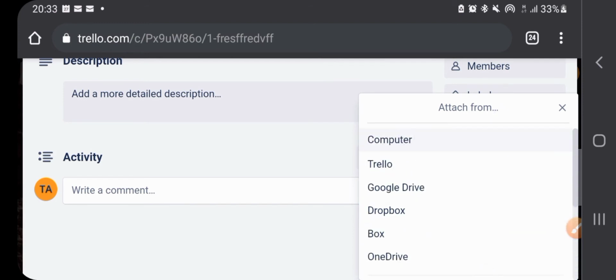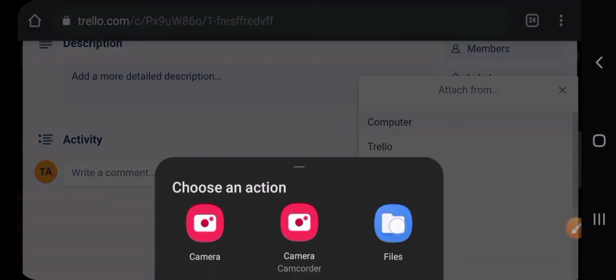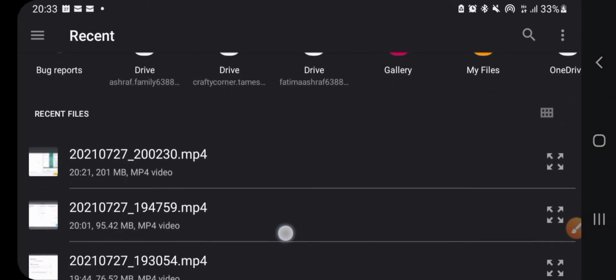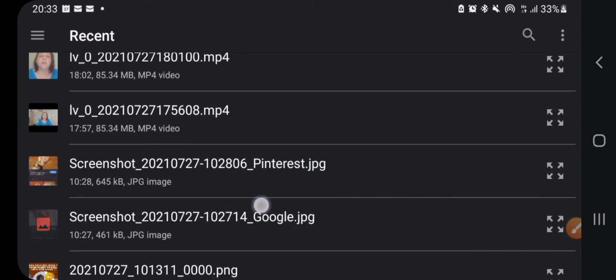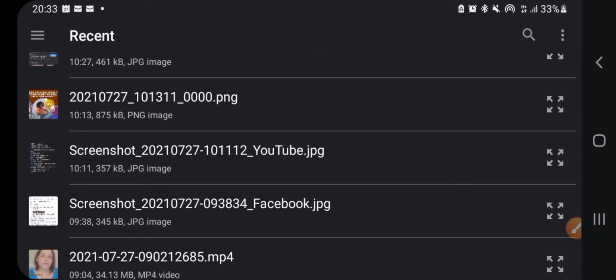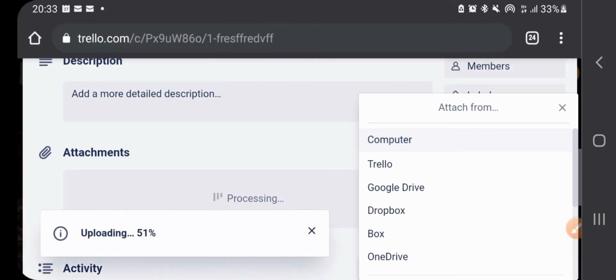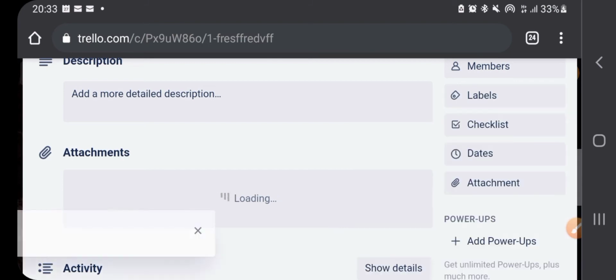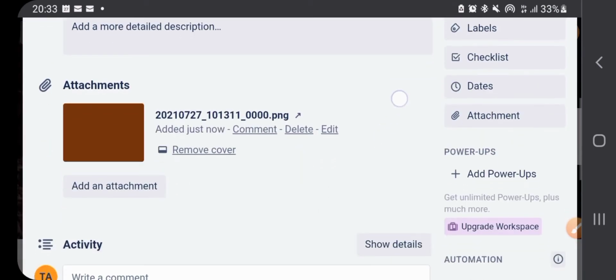We can just get from the computer, just randomly gonna choose one picture. Let's just choose this one. Then it's uploaded.